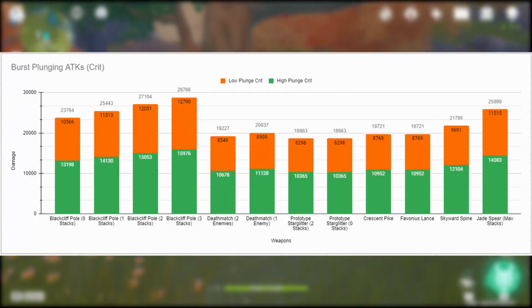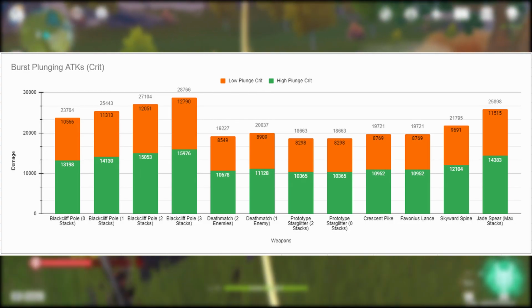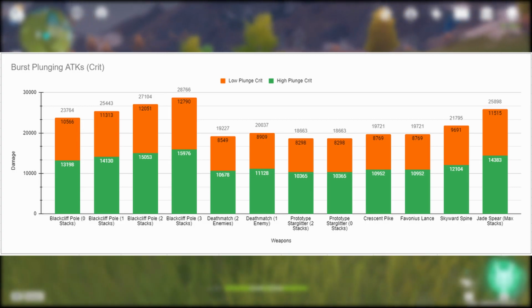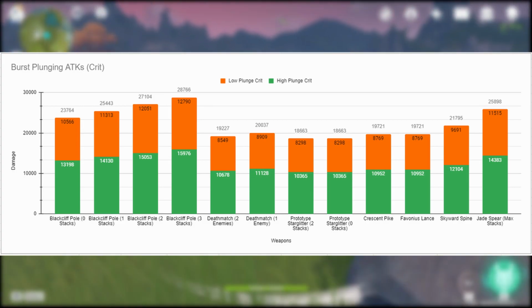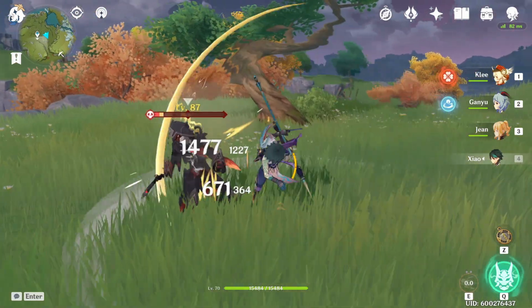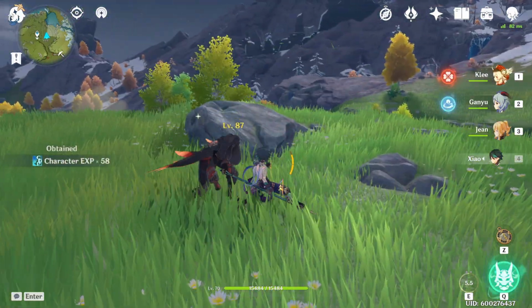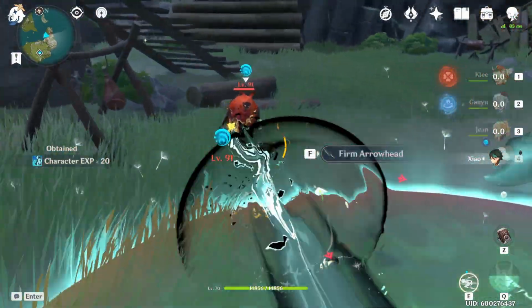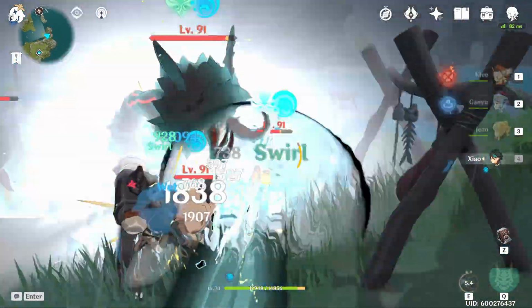Even at 0 stacks, it is almost reaching the power of a Jade Spear, and then at 1 stack, it's pretty much matching the power of a Jade Spear. And then at 2 and 3 stacks, it's clearly doing more damage than all of his other options. So that means at higher refinement levels, the Blackcliff Pole really has the opportunity to outperform the Jade Spear. However, this should come with an asterisk, because this is only going to happen if you can get stacks.